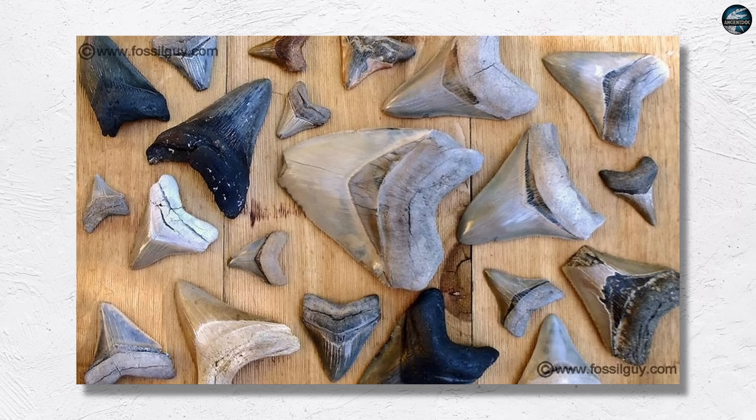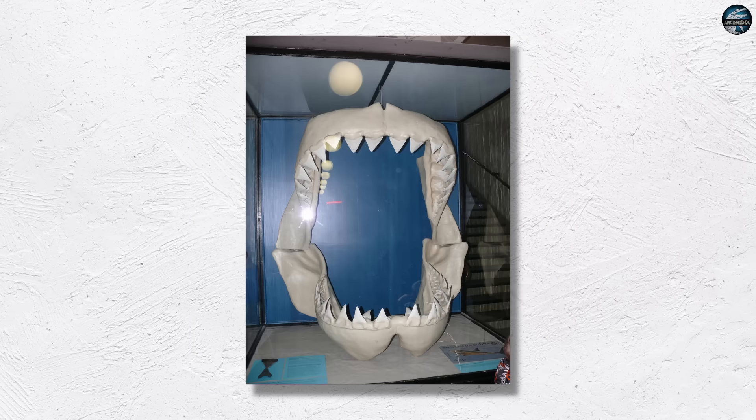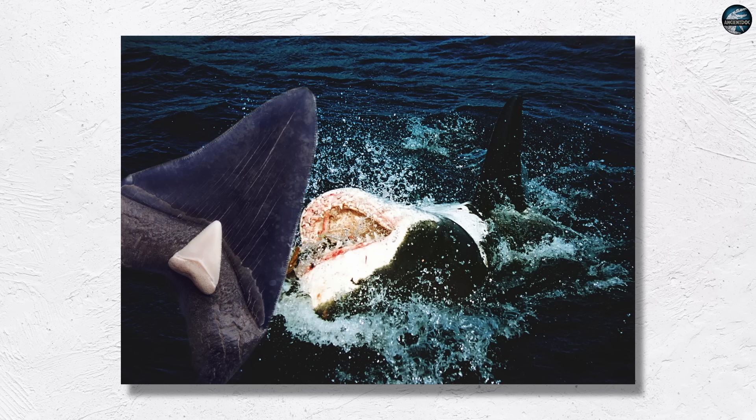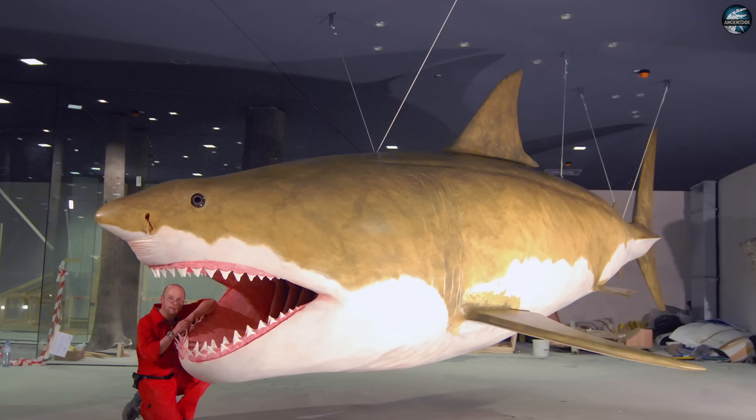The payoff is simple: squeeze more calories out of every kilogram of blubber and muscle, and you reduce how often you must hunt. Large marine mammals deliver the right mix — blubber carries dense lipids, skeletal muscle brings protein, and both fit a strategy of steady travel punctuated by brief accelerations to intercept. Hydrodynamics connects the outside to the inside. Skin covered in placoid scales creates micro-ridges that manage flow at high Reynolds numbers, reducing skin friction and keeping the boundary layer attached longer along a slender hull so the tail works in cleaner water. Less drag means the heat budget stretches further, and the gut can work without the engine revving all day to overcome turbulence.